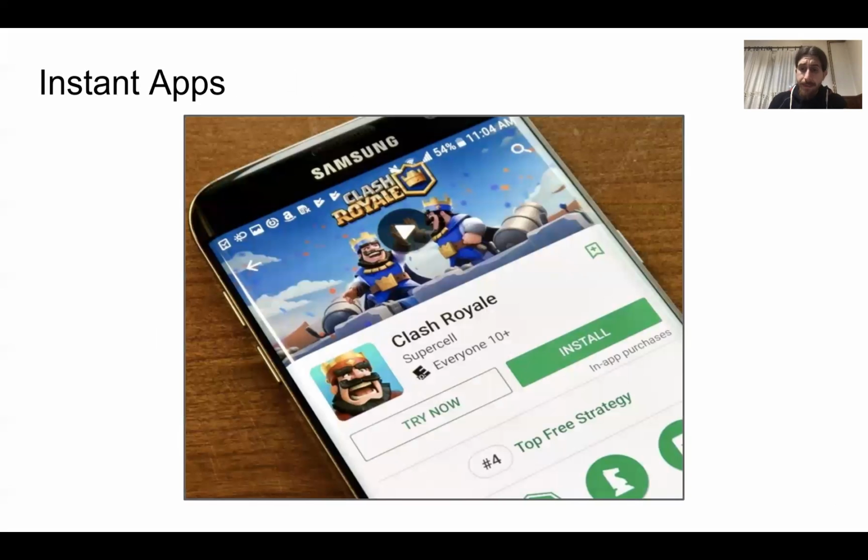Okay, for instant apps, again, I think we checked this in the past, but the idea is that in modern versions of Android, you have a possibility to let the user install a sub part of your application. This is used, for example, in games, where you go on the Play Store and you can click something like a try now button. And if you click on the try now button, then a part of this application will be installed on the phone.